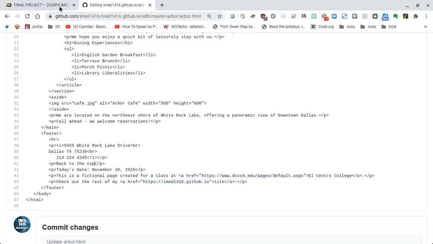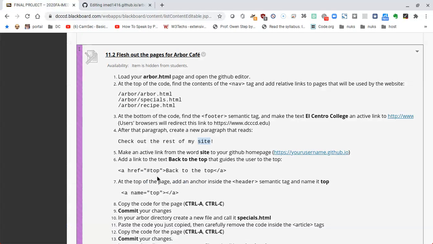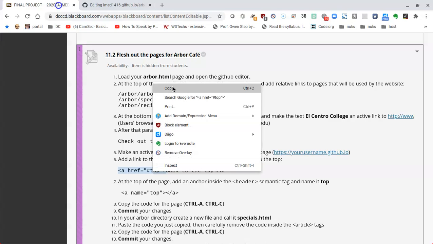It's just a paragraph. And what we needed to say is it needs to have this link that says A for anchor href is equal to #top. #top is going to be the name ID that we're going to be adding in the next step. I'm going to highlight this and copy it, just everything within the brackets.